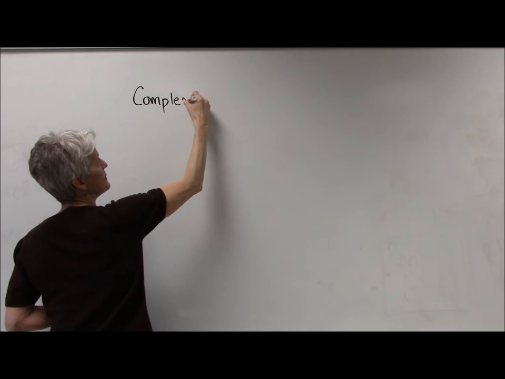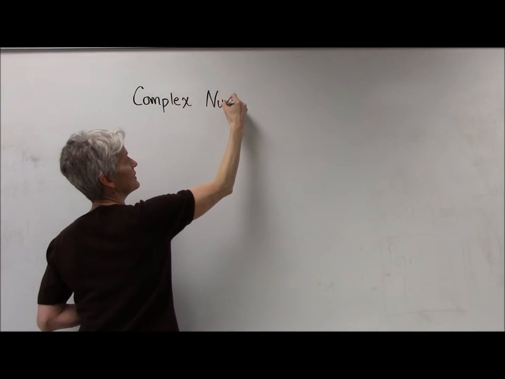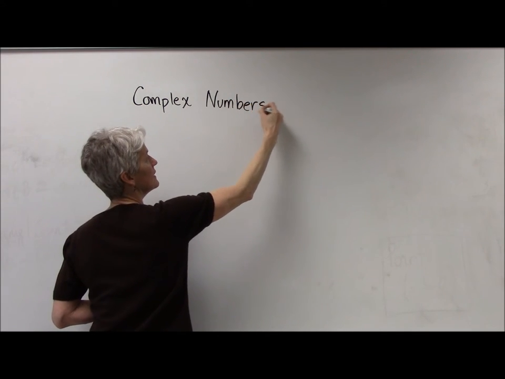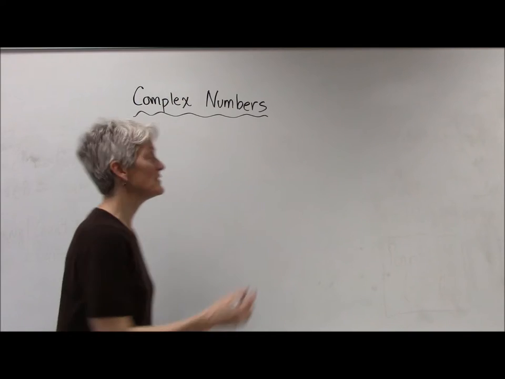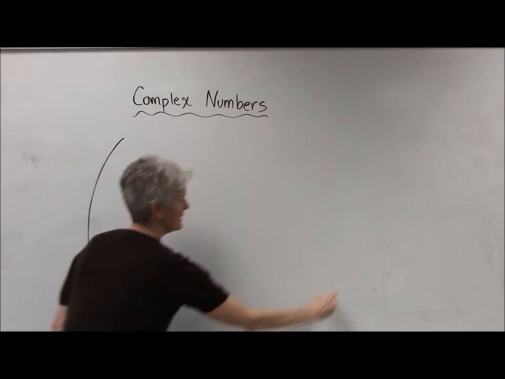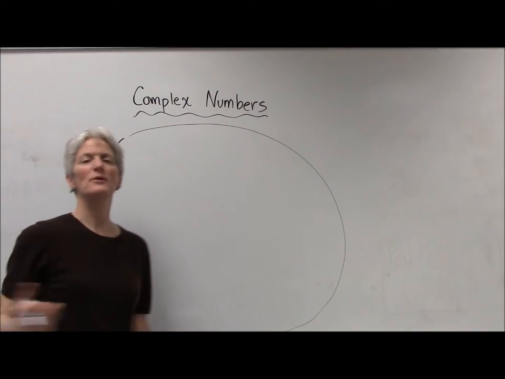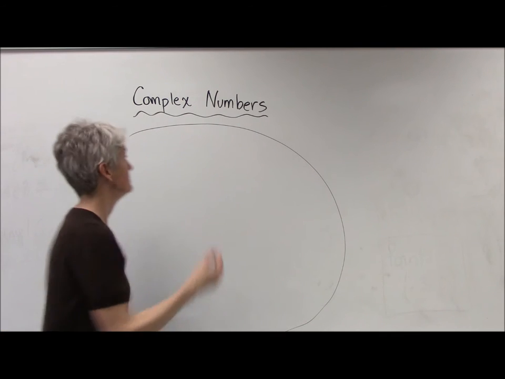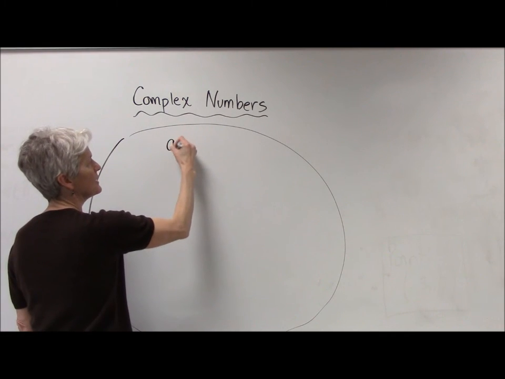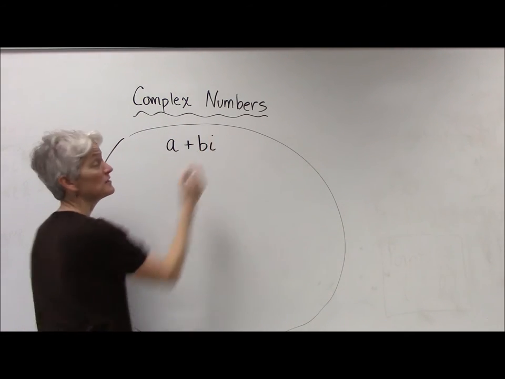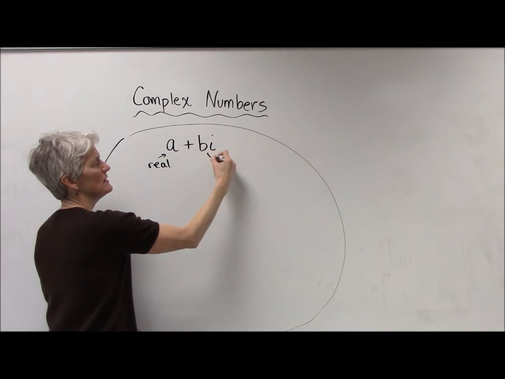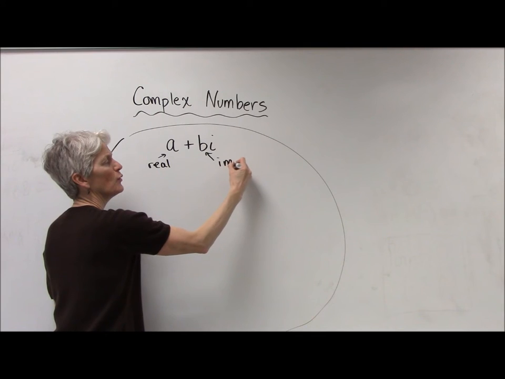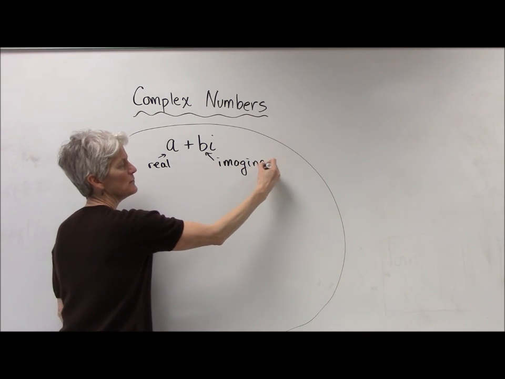Let's talk about complex numbers. Complex numbers is a huge set of numbers that basically consists of every number we've ever encountered in our lives. A complex number can be written in the form A plus B I, where A is your real component and B times I is what's called your imaginary component.